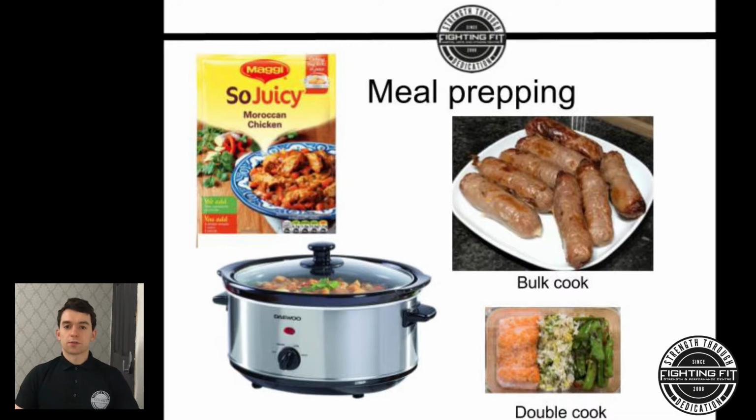You could do something, for example, like bulk cooking. So one morning you could cook all of the sausages, and then you could have them distributed over the next few days using a slow cooker or some of these bulk cooking seasoning bags. It's a really, really good option for you to be able to plan a lot of meals all at once, or be able to have some kind of convenience when you are planning your meals, saving you having to source meals out. So for example, with the seasoning bags, you can cook 4 chicken breasts at once, and that could be then 4 lunches for the next few days, and all you have to source is the remaining carbohydrates and fats to meet your calorie goal for that meal.